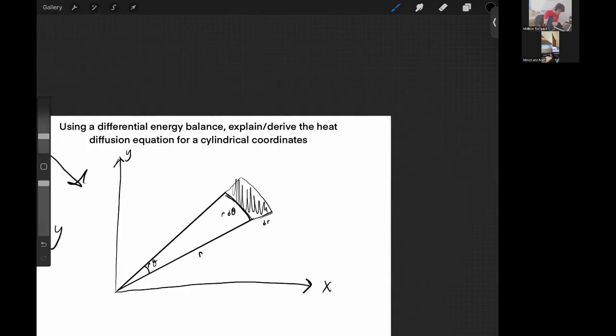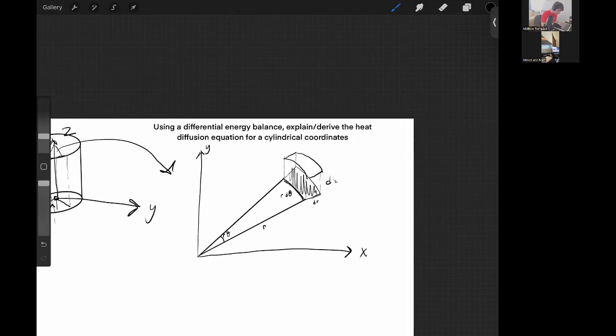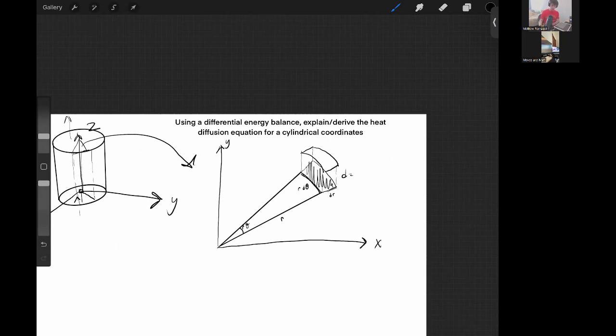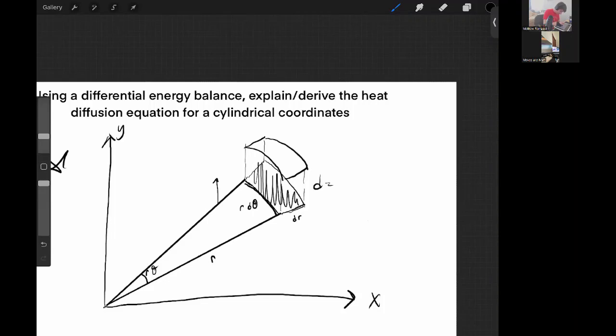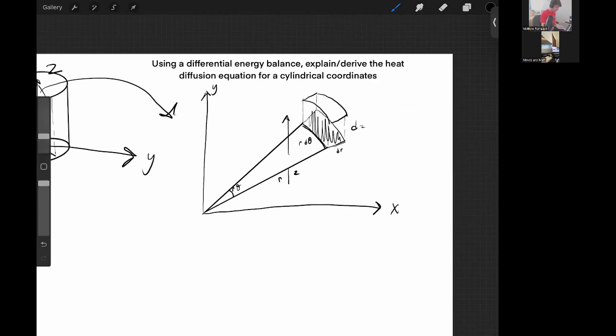And we have to consider that this is just a slice of it from the bottom. If I were to make this three-dimensional, making the whole cylinder, we also have to consider the change of Z as well. That gives us a more three-dimensional analysis of this, which is going to be important when we begin to analyze the net heat flow of this system, when we're considering where heat is coming from. I should also put that this is also just Z. So we have a diagram for our system.